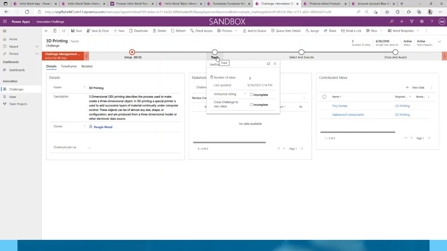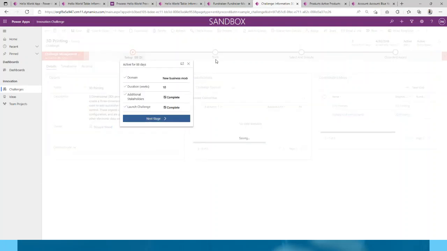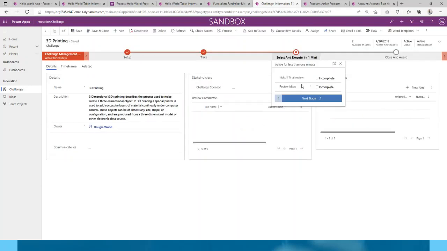It's actually much better than my example, where you can see in here that you can have a little tick box to say, is the announcing voting complete? And we can say yes, it's complete, yes, it's complete. And then once that's all done, we can move on and set this to the next stage. So you can actually prevent stages from moving on until all the check boxes are ticked, or prevent this from going to the next stage unless these 2 boxes were ticked. So you're making sure that certain processes are being followed in order for it to change from stage 1 to stage 2 to stage 3, for example. Okay. Cool.